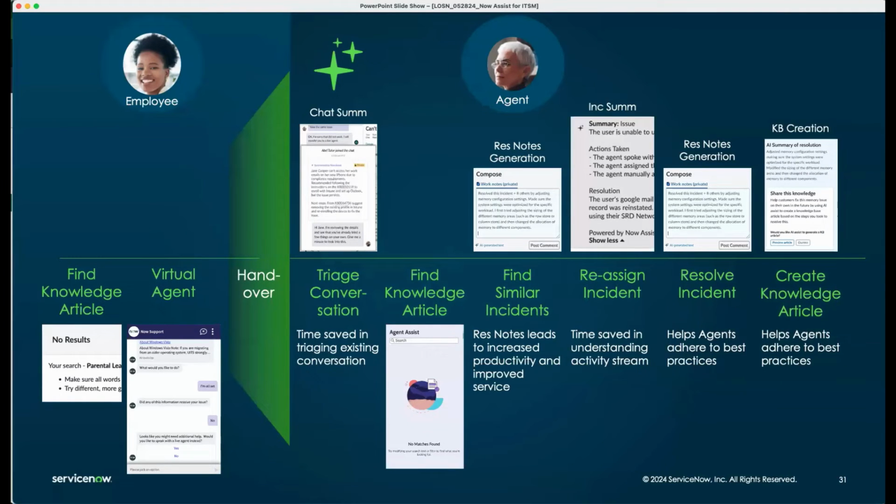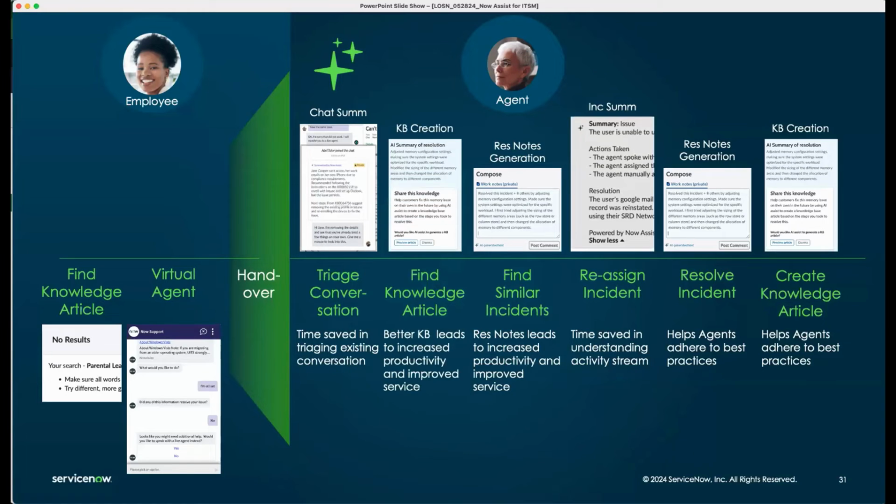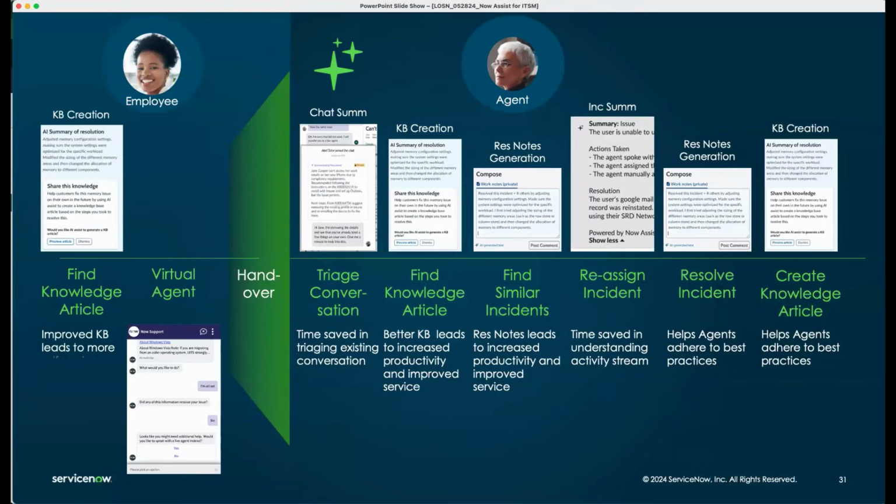And it gets better now with the knowledge article creation. After the resolution notes are generated, it's really easy, once again, click of a button, to create a knowledge article. Of course, you still have to check if it's all valid and so on, if it's complete, if it's accurate, but it saves you a lot of time. And with that knowledge article, of course, the first line can find the resolution easily. But what's more, the requester themselves can find a resolution and can help themselves.